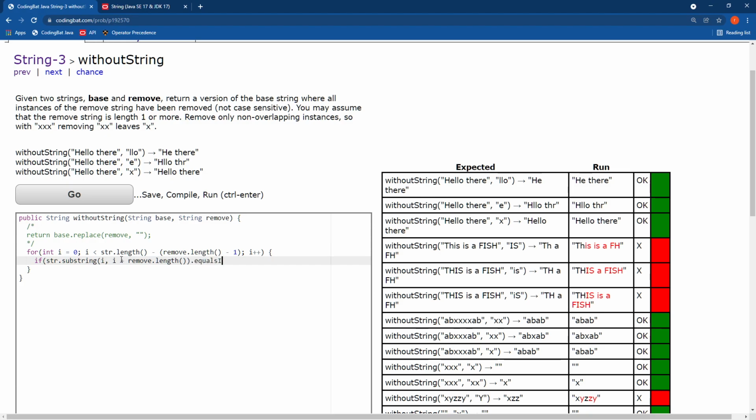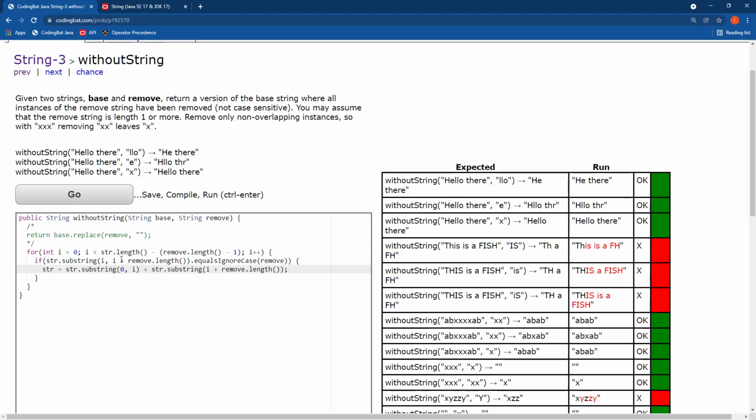If that equals, ignoring case, the remove string, then what I want to do is set str equal to the same string but without this part that I want to remove. So str.substring(0, i) plus str.substring(i plus remove.length), and that'll get rid of that for me.